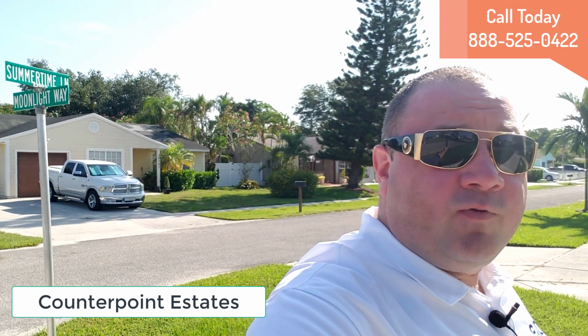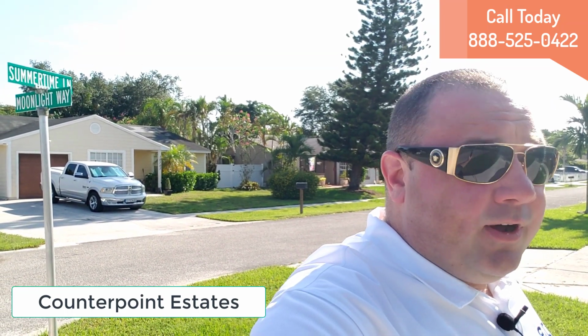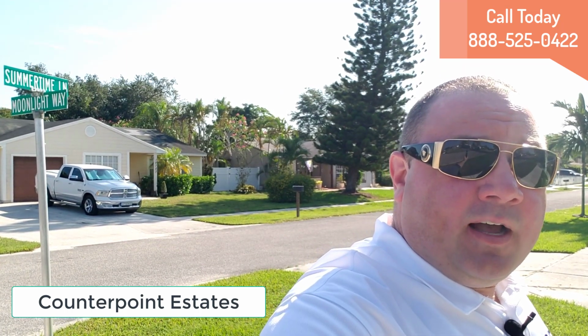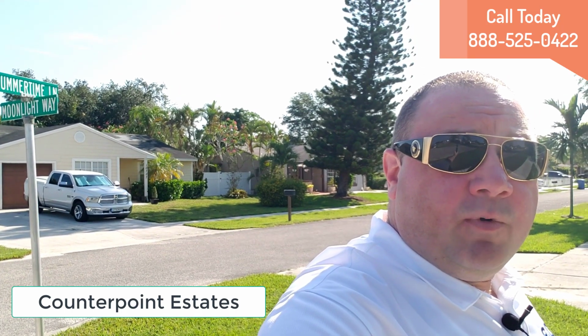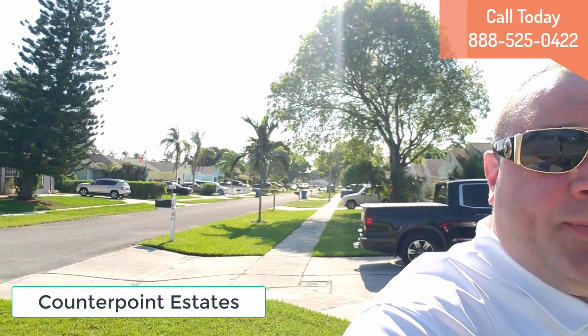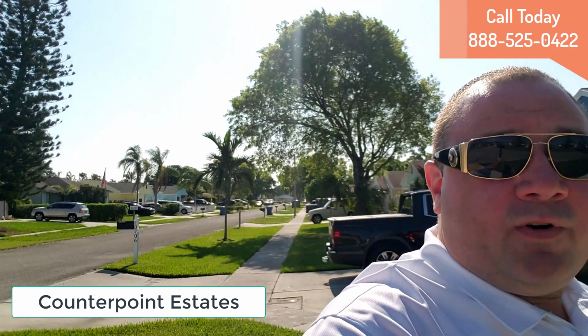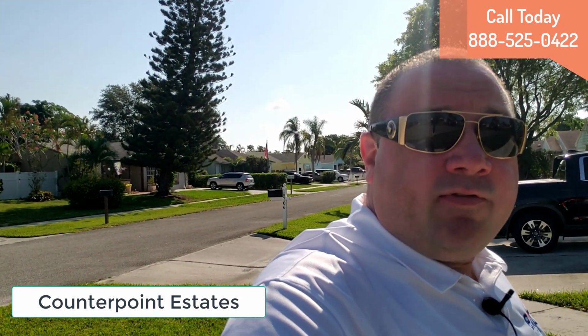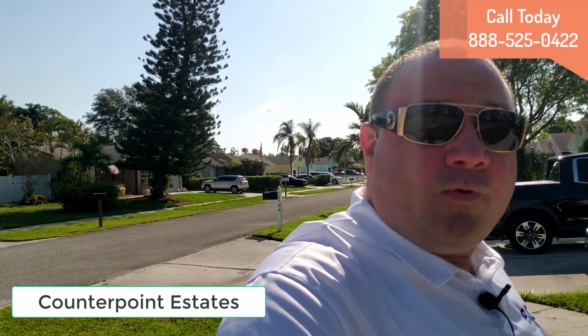People are walking around, really nice, taking their dogs to the local park. Really worth checking out, especially if you're looking for something that's really of value. Schools are fairly good, and we'll go through the school information as we do the neighborhood drive-through, but this should just give you a flavor of what the neighborhood looks like behind me. Really nice, just a nice slice of America. So let's go ahead and do the drive-through of this area just to get a feel for what it'll look like for you.